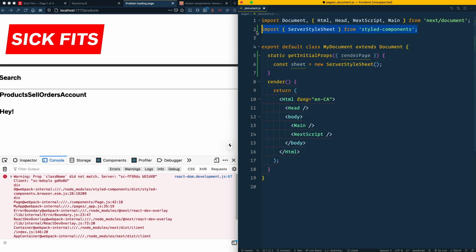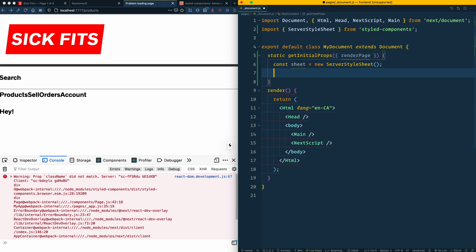I know that I keep getting surprised, but this auto import keeps getting better in VS Code. I feel like it's gotten better in the last month or so, and it's awesome. Then we say const page is equal to renderPage, and that takes a callback method, which gives us our app, which has props.